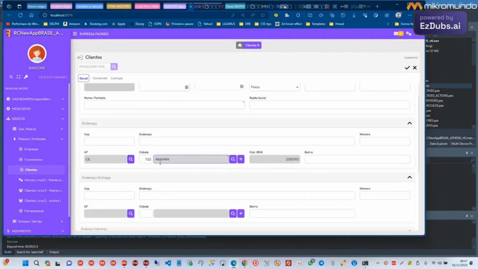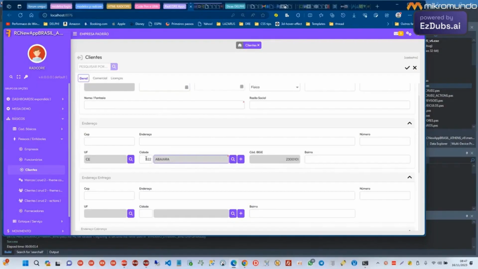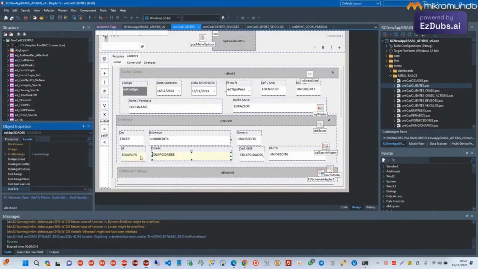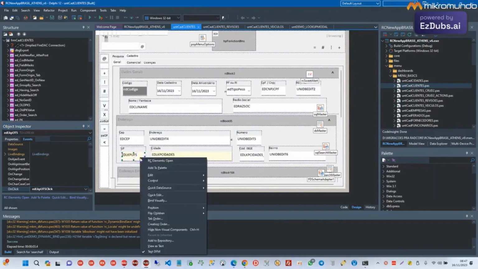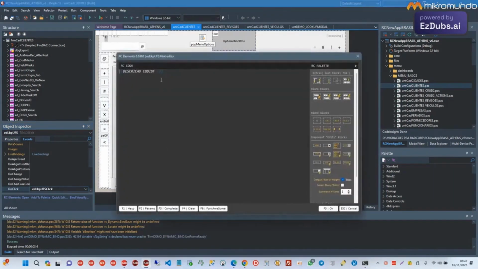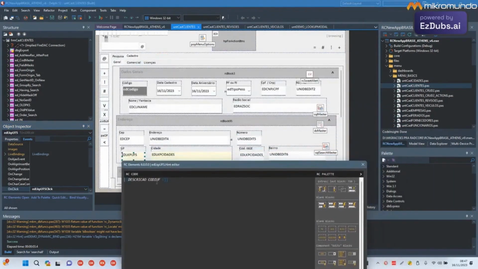For the city, I'm looking beyond the search button, add button, and also the field for code search. How is that? If I'm only seeing two on the screen, it's single. Well, folks, this is what RadCORE does for you. Let's open our Ars Elementis and see what the content of the status search is.